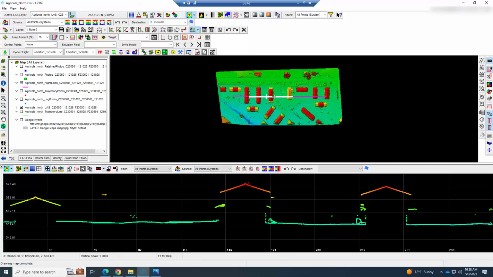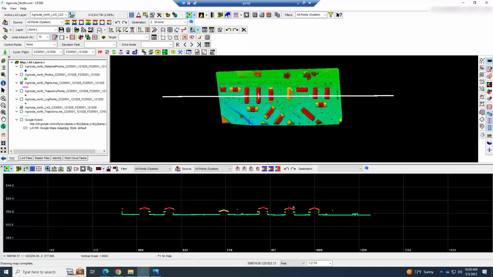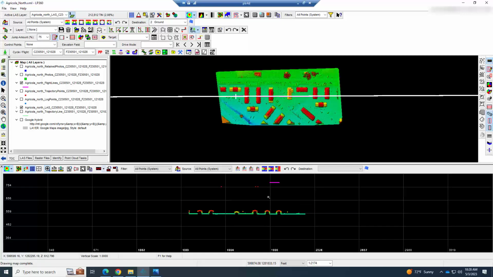When you do this profile, you want to keep it very small, as thin as possible, because of what we're doing for this process. So I'm just going to act like I'm making a new one. And you see how I'm making the thickness. If I right click, it's going to ask me the depth. I'm just going to say 2 feet. Okay. Now I did all that to show you this. So if I do that and I zoom out, you see these points up here. This is that flight line.